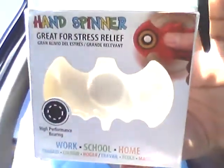So, let's just get started. First thing I pull out is a hand spinner. These are like fidget spinners. And there's nothing in the box. You guys can look. And fidget spinners died a long time ago, but I still like them. Sorry. So yeah, there's nothing in here. That's just an empty box.